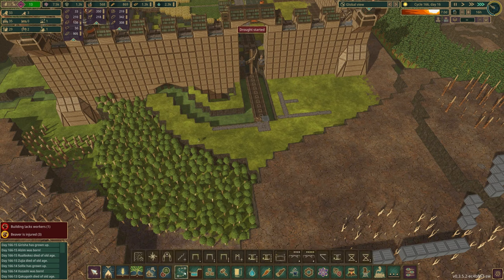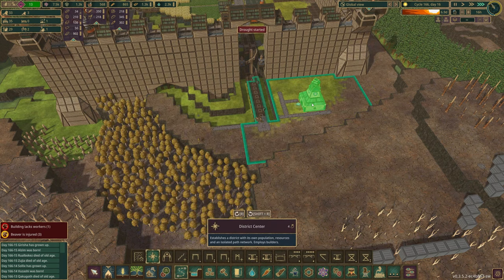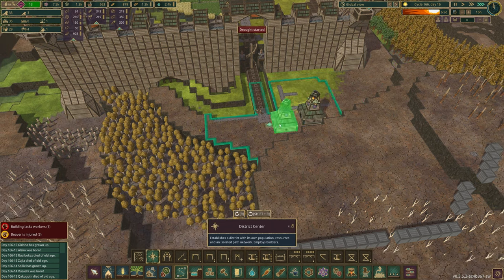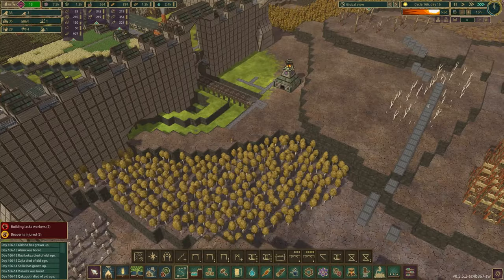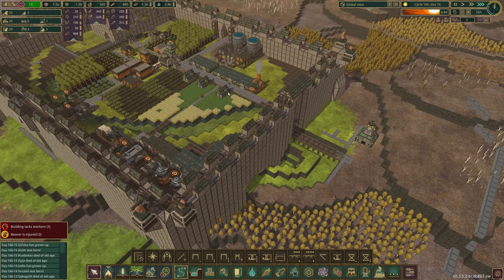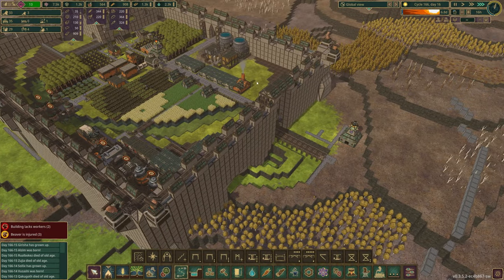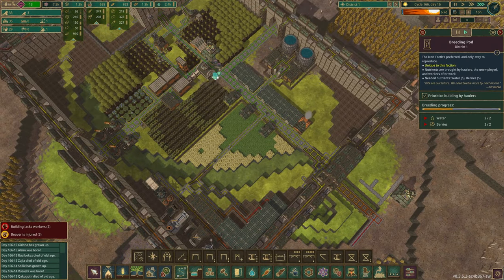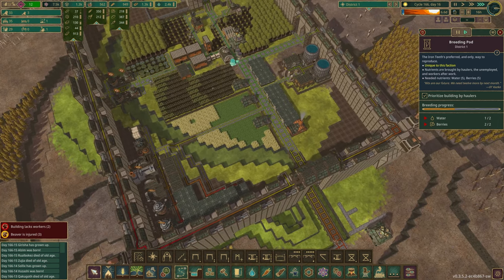And it's going to be literally the most normal, easy to make district, the simplest district. We're going to automatically migrate beavers over here. Now, I may need another breeding pod because we're not really having enough workers here. And we're going to need a distribution center to send stuff down here.